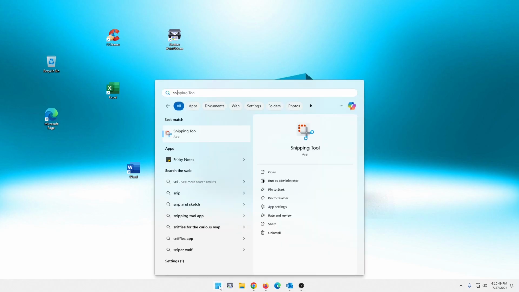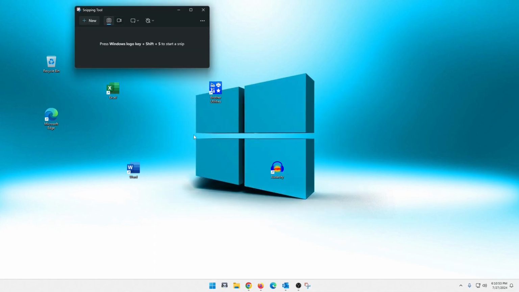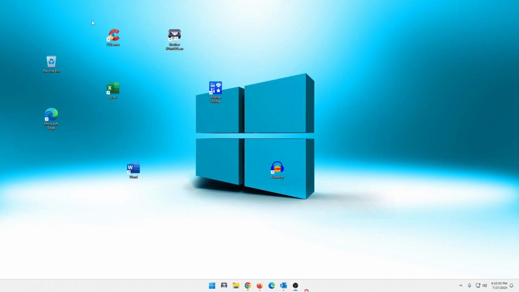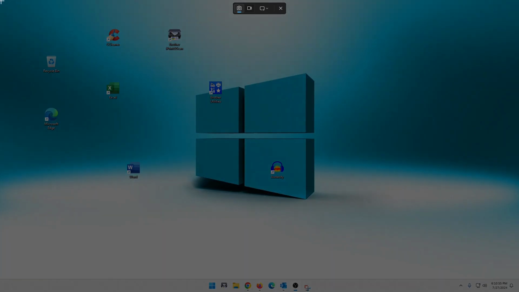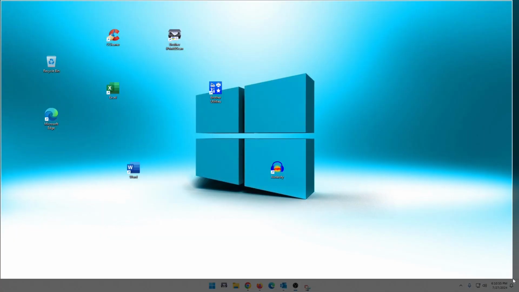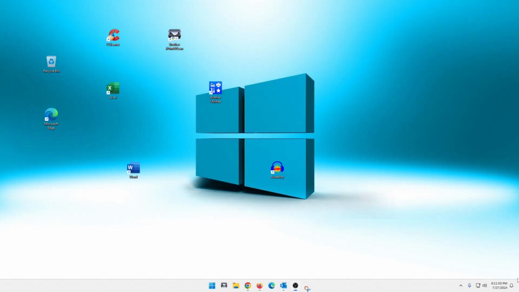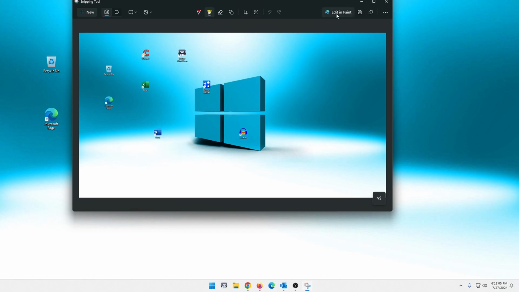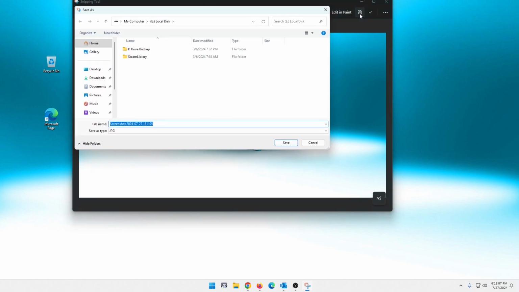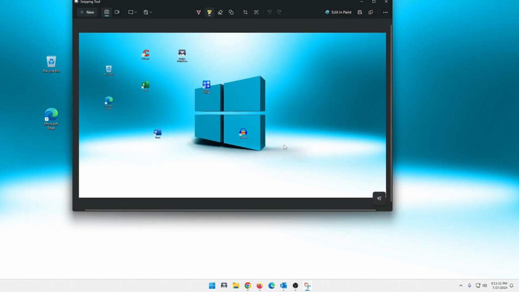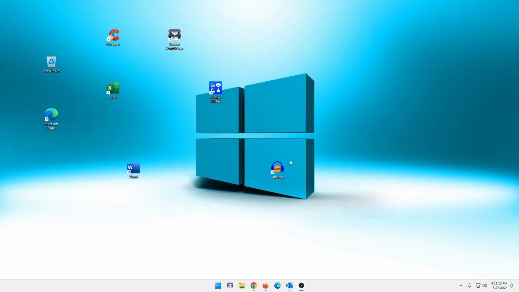So we want to take a screenshot of this. In Windows, you can just type and search snipping tool. All Windows has it. Once that comes up, we're going to hit new. And I'm just going to go corner to corner here and grab a screenshot of this. Okay, once I got it, we're going to release, and then we'll just go in here and save this. I'm just going to save it here to my E drive. It's just a backup drive, and hit save. Go ahead and close this out.